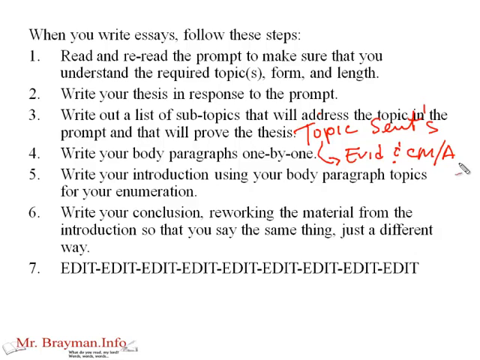And then finally you write your conclusion, right? You rework the material from the introduction so that you're saying the same thing, you're just saying it a different way. And finally, edit. Right? Usually on a timed essay, you try to plow through and give yourself 5 minutes at the end to go back and fix spelling and commas and stuff like that. Obviously, if it's a take-home essay, you can get some peer editing or some editing from a friend or a parent or an older brother or sister or whatever. But you really need to edit and polish, especially on those take-home writings.